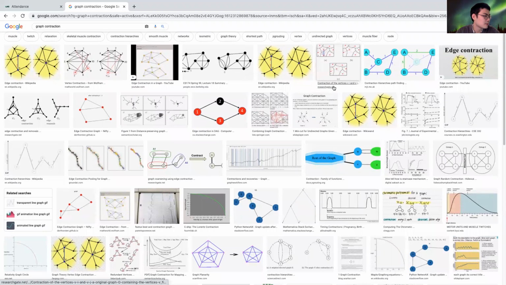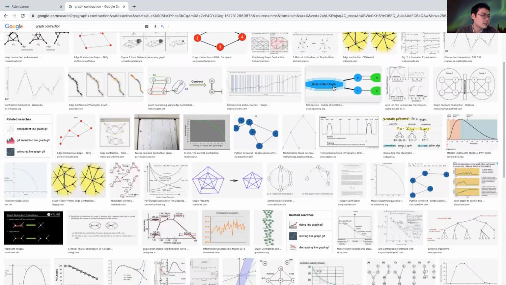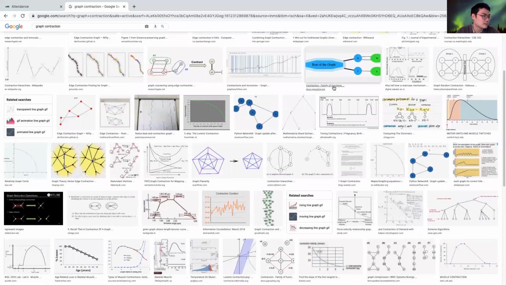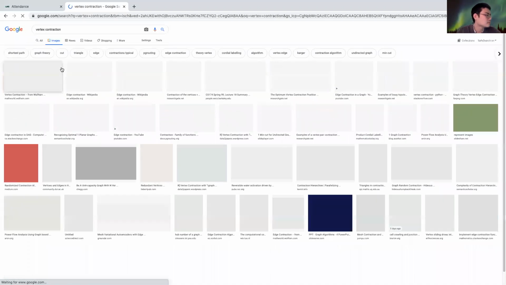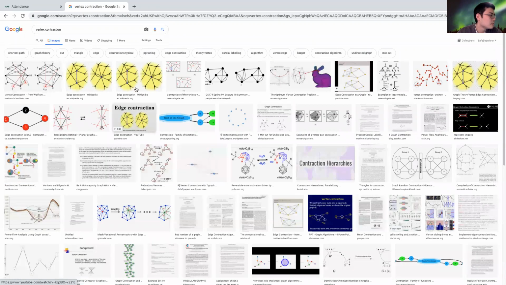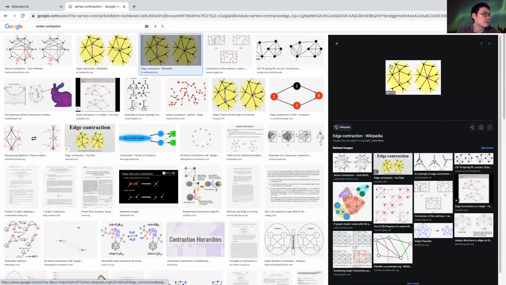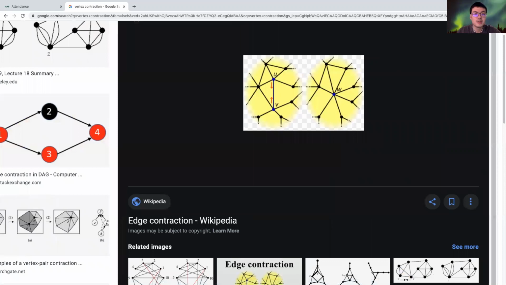Let me see whether we have a vertex contraction. Maybe I don't see a better example, but let's just look at this. For example, we have U and V, right? And this edge, I don't want to differentiate U and V, but I just make it W. Now U is connected to, for example, this node, this node, this node, this node, right? And V is connected to this node again, this node, this node, this node. Now after contraction, W is connected to all these.